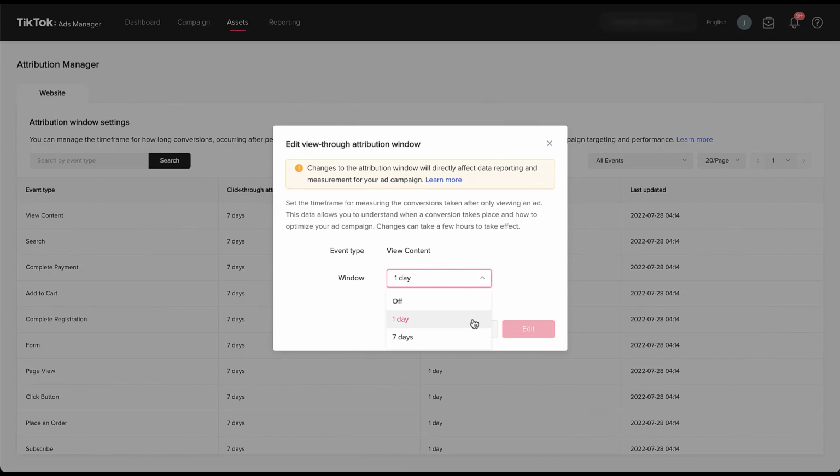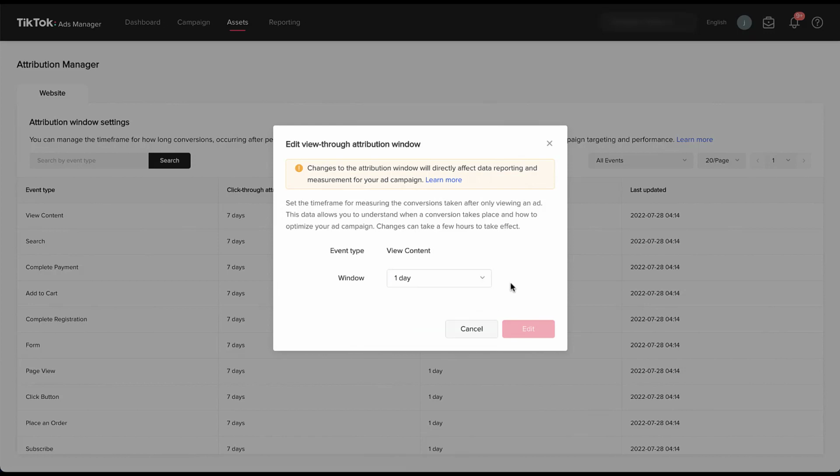If you have TikTok utilizing a 28-day click-through attribution and a 7-day view-through attribution, but you have Facebook only on a 7-day click and no view-through attribution, I'll almost guarantee you that TikTok performance is going to look a lot better than Facebook, and a big reason for that is going to be because of your attribution window and nothing else. So no matter what you're doing with the attribution window on this platform, make sure that it matches what you're using on all of the others so that all of your marketing will be at least comparable to each other across platforms.